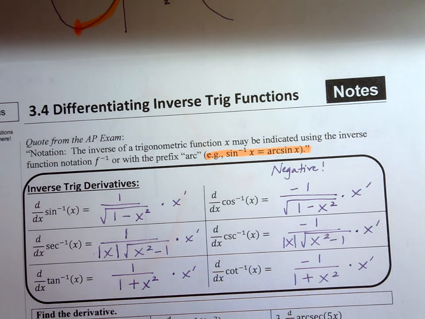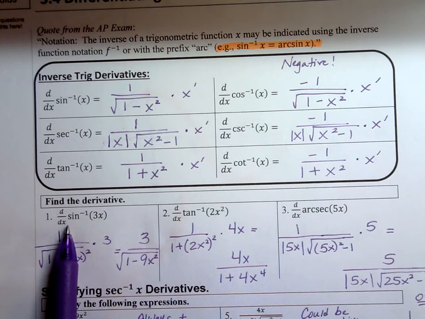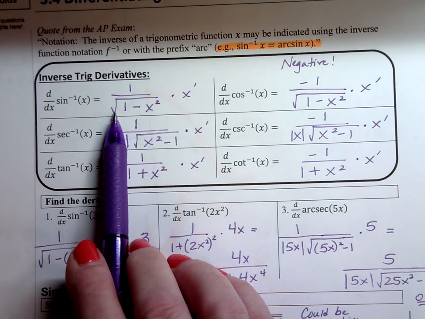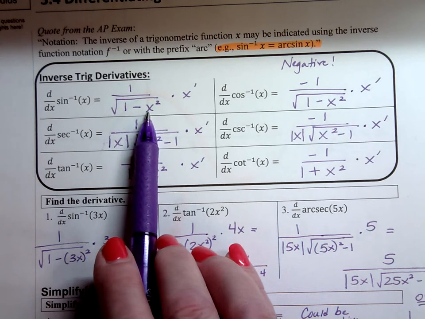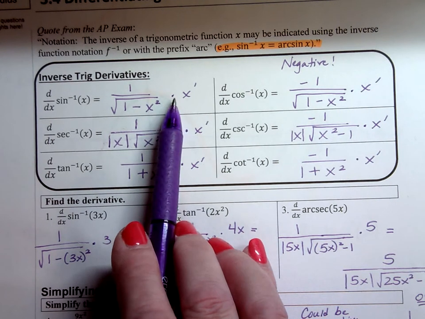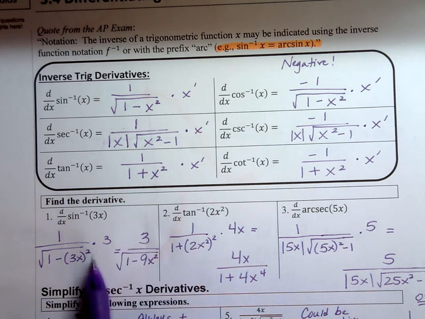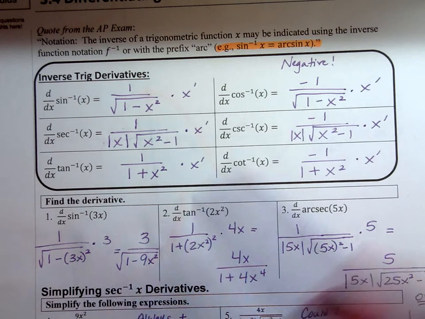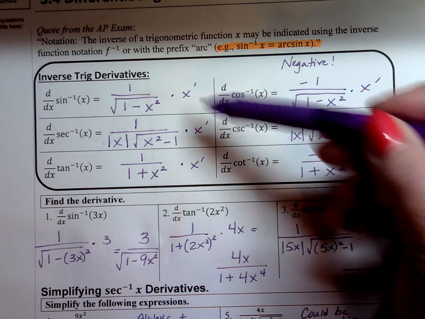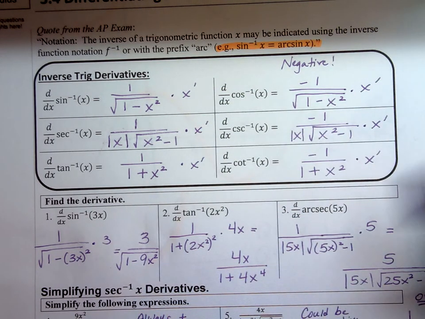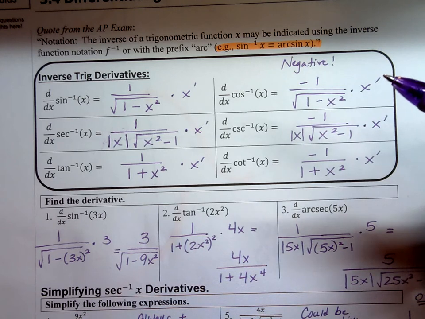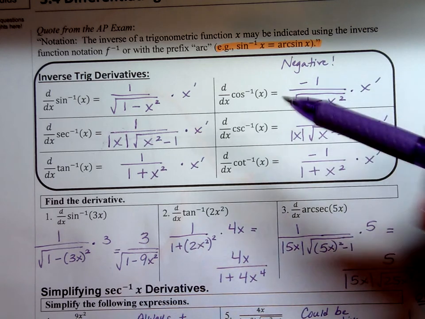And you can see that in the problems. Like, in number 1, you want the inverse sine of 3x. So you're going to put 1 over the square root of 1 minus 3x squared, but then you need to multiply by the derivative of 3x, which is 3. And so that's going to come into play to give you the answer. So I don't believe he put these x primes in his notations, but you might want to add them to your card so you don't forget that you're kind of chain ruling it, right? You're taking whatever the inverse rule is, and then using the chain rule on it.